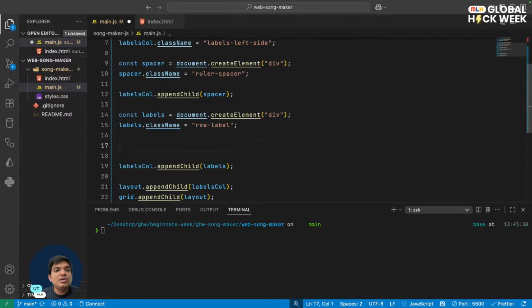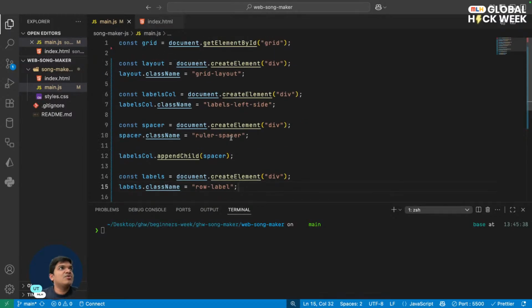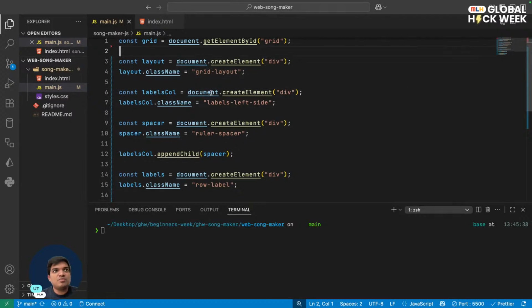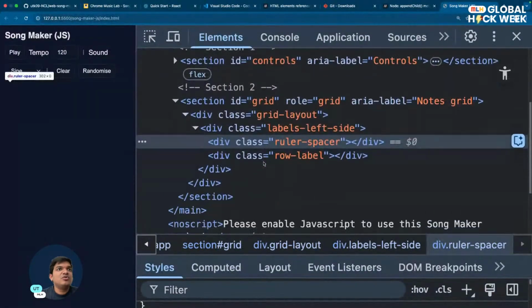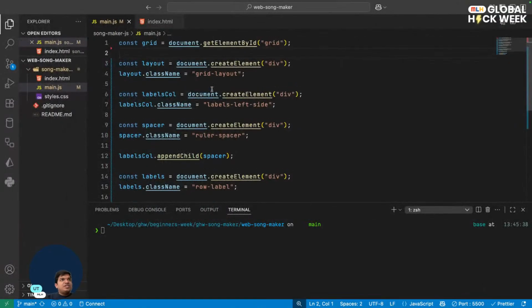We want to loop over a lot of labels. So, actually, I think this is the perfect time to stop. Let's take a look visually. So now we have labels-left-side, which is this parent here, the labels column.